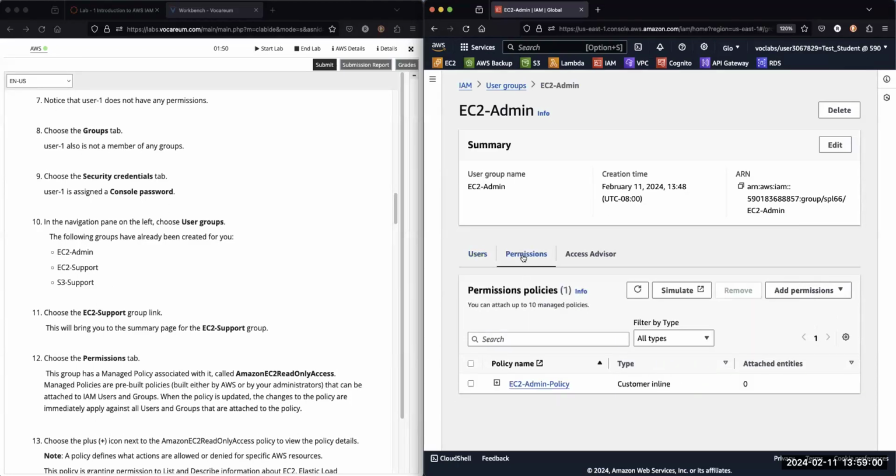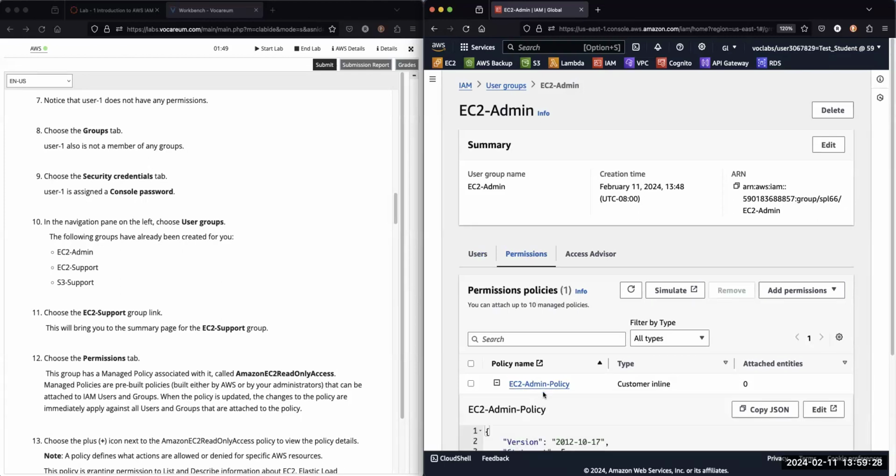Here are the permissions. It shows me that this group has permissions. This is following best practice. Typically, what we want to do is assign the permissions to a group and then put the user in the group so that way they get the access rights based upon what that group should be able to do. In this case, EC2 admin, meaning they get to administer EC2, not users, excuse me. I'm going to click the plus.